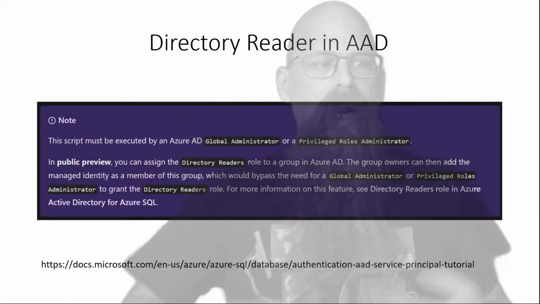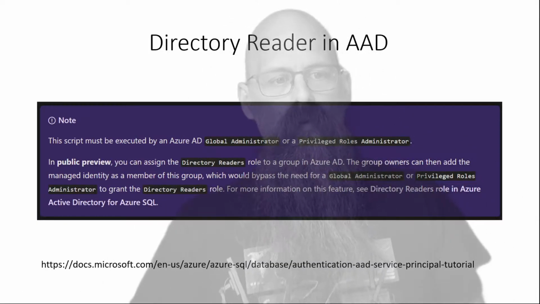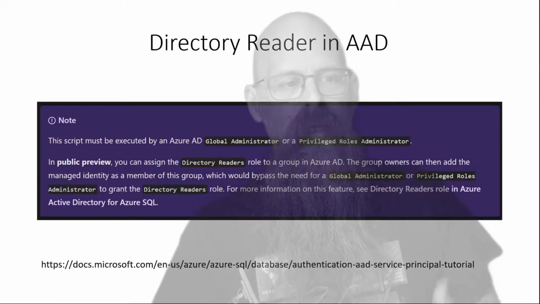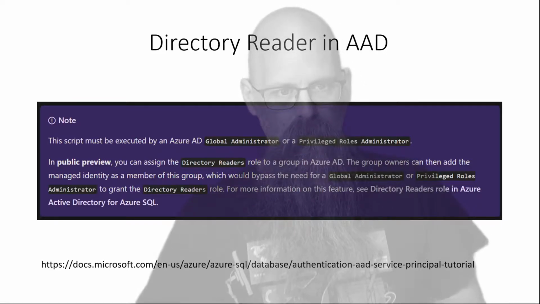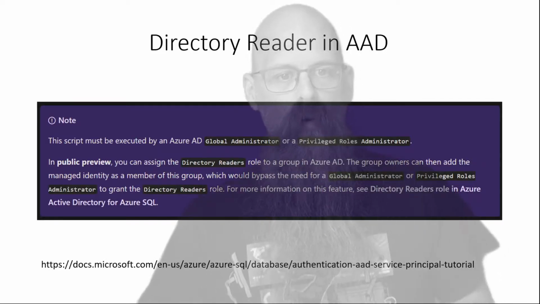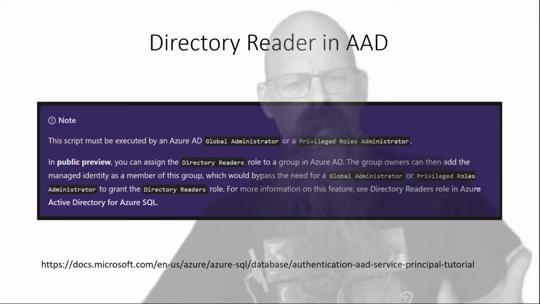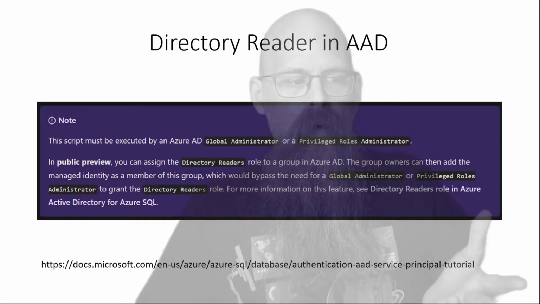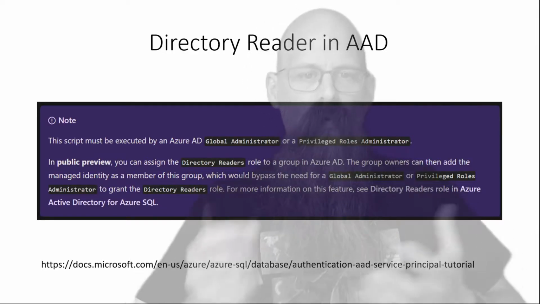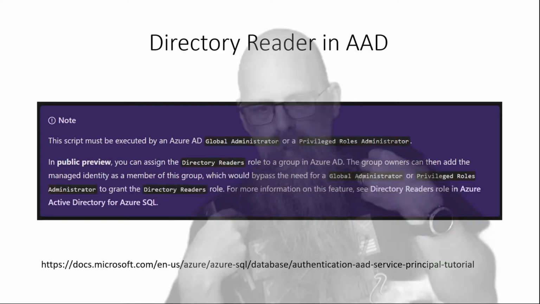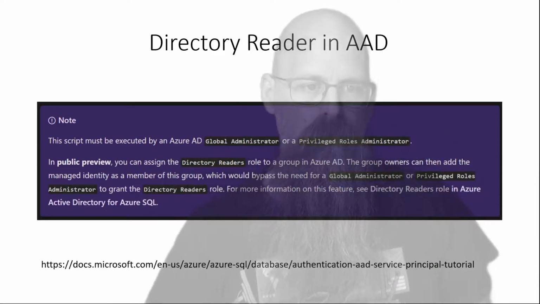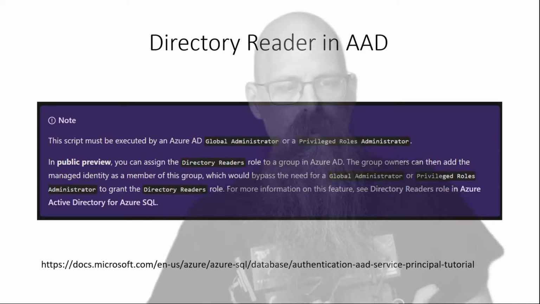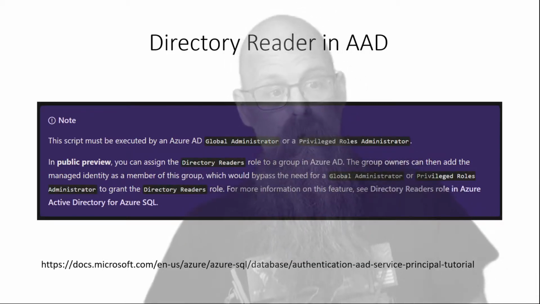So to add a user or a group into the directory readers role, the script has to be done by an Azure AD global administrator or a privileged roles administrator. And as you can tell by the names of those roles, most corporate organizations don't want to give that to some bearded consultant who's come in to do this work for them. So you will find that you have to go through the process that you need to be able to get those sort of people to do this.